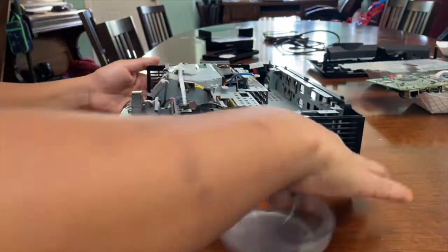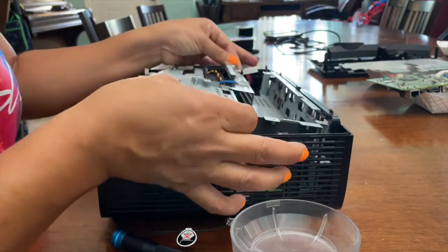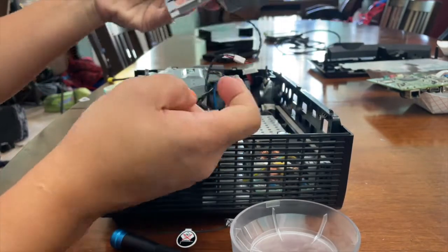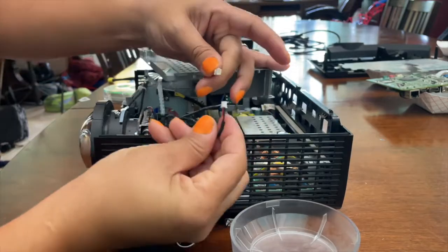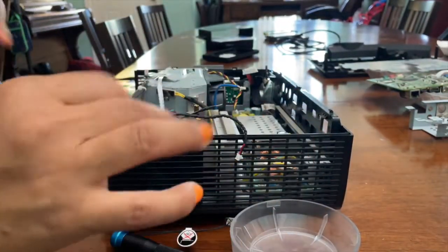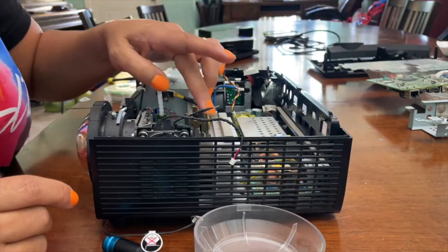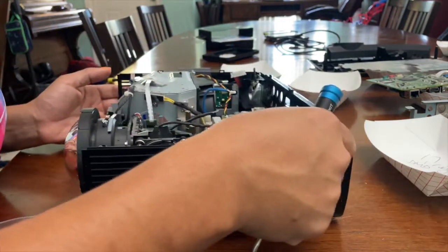So now we're going to move on to the base of the motherboard. It can come on out. It's connected, one more wire, one more connection. It's a quick disconnection. That's the speakers. The inside is all exposed. We're trying to get to the DMD chip, so we have to continue to remove things.